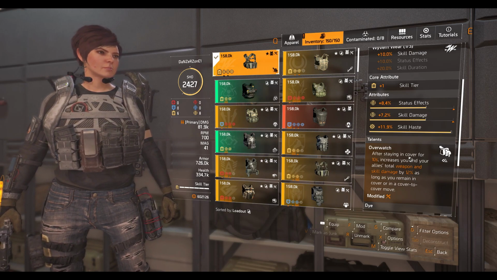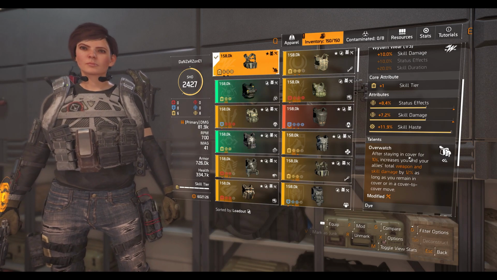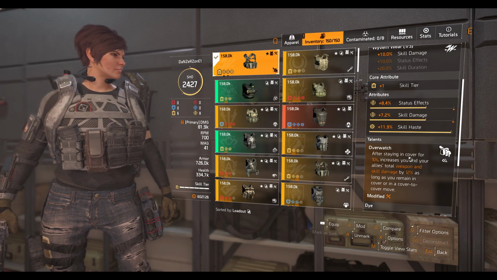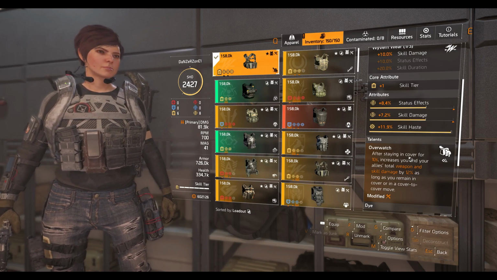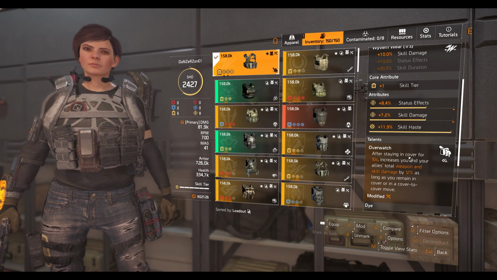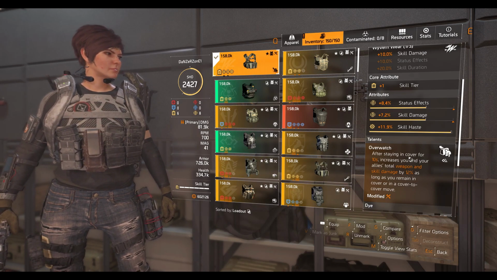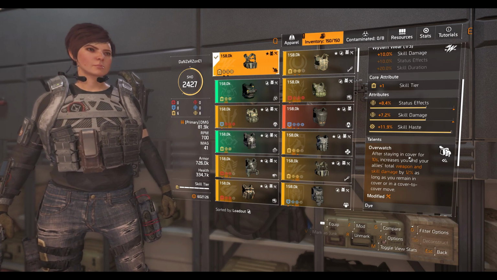The Future Initiative and the Overwatch will give you and your teammates 27% weapon and skill damage at the same time. All you have to do is stay in cover. If you want to move from point A to point B, I recommend you make a cover-to-cover move, because that way you also move quicker while you keep the talent active. So it's a win-win, I would say.